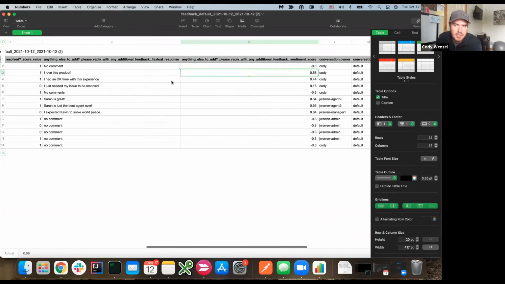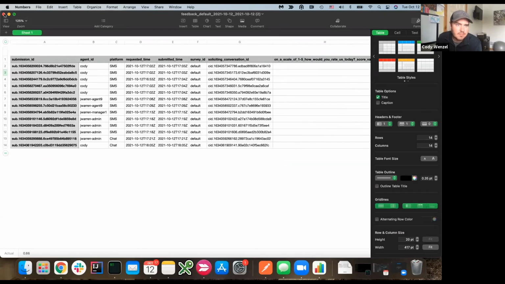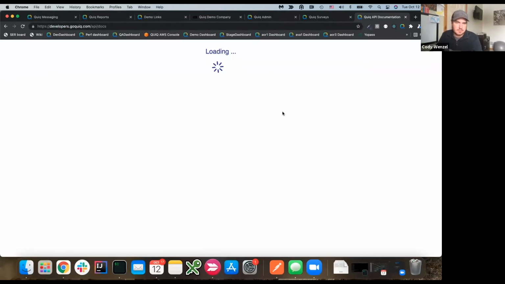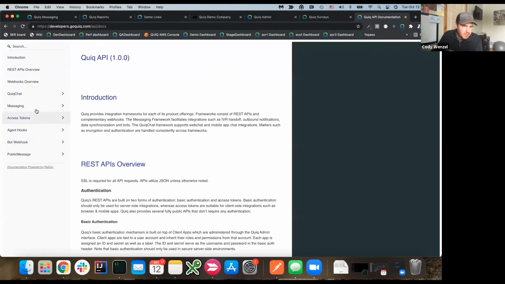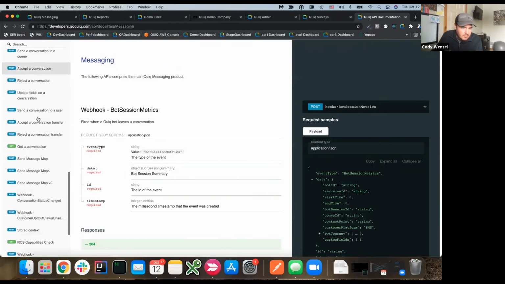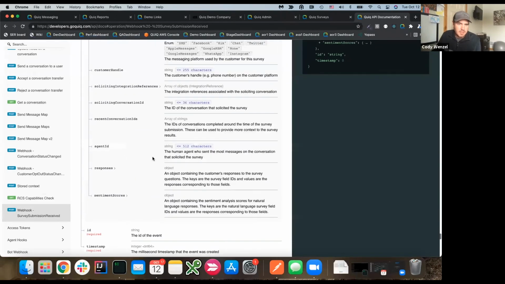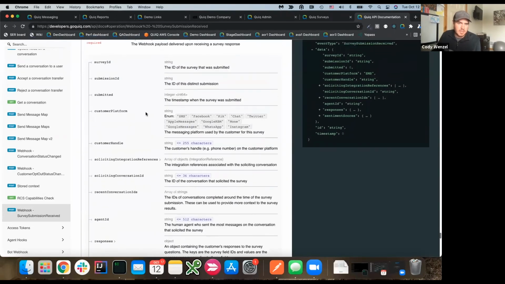So yeah, that's that. And then we also know that even with a nice CSV, CSVs are still not exactly enterprise scale. So we also have a webhook, and I'll show that here. Every time that a survey is submitted, you can get the raw data to your servers through the survey's webhook. Under messaging, webhook, survey submission received. And so now you can also get at all of the raw data that the survey collected, and knock yourself out, build it, integrate it with a different survey platform, etc.